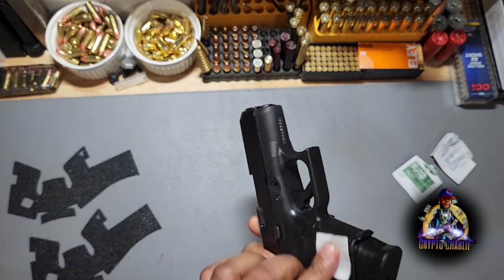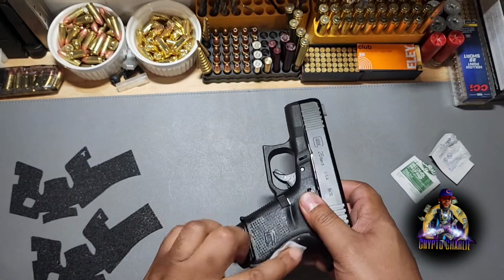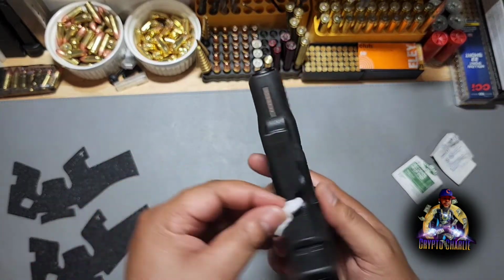I'm gonna take the extras and do the mags with the pinky extension on it. Just gonna clean that up real good.